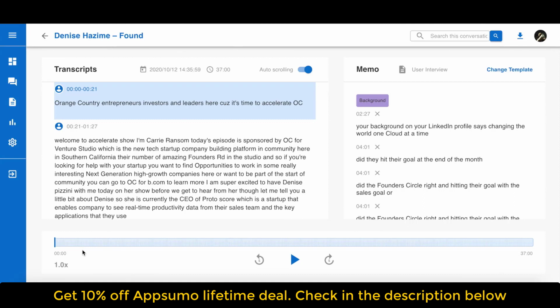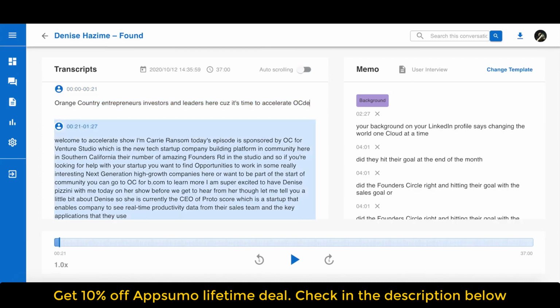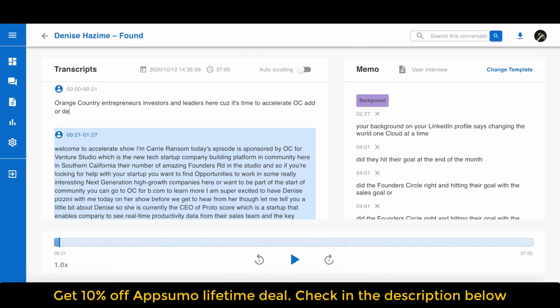Now, you should be on the Editors page, and this is where you can edit your transcription. You can click on the play button to play the recording. Additionally, you can also edit the transcription. For example, if you want to delete the sentence, you can select the whole sentence and delete it. Or, if the transcription is not accurate, you can edit it by deleting words or adding words.